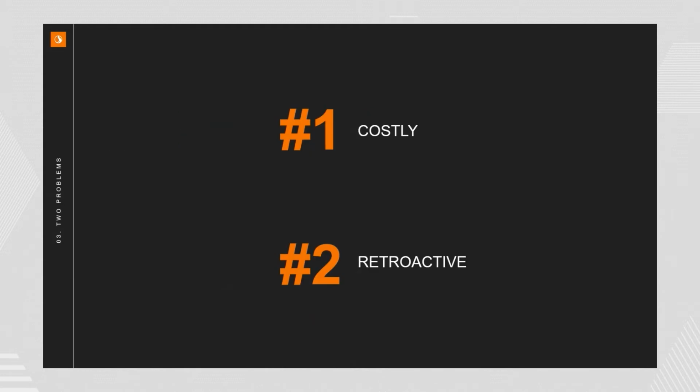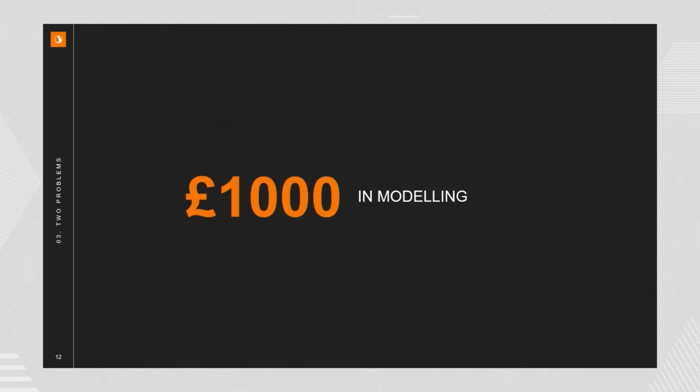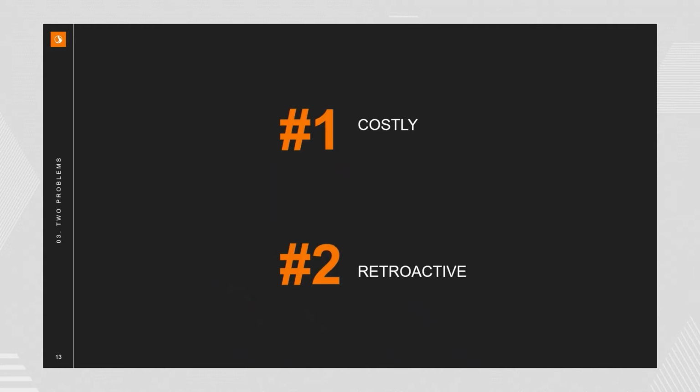Firstly, it's costly. By the time we're ready to do an assessment, we've spent around £1,000 or $1,400 US in modelling alone, and more than that in engineering, before we can even use the most popular piece of software on the market. And because of this, the process is entirely retroactive. The costs represent a massive barrier to design change.